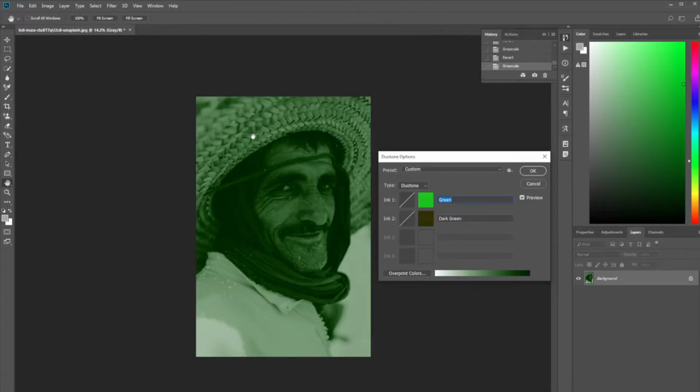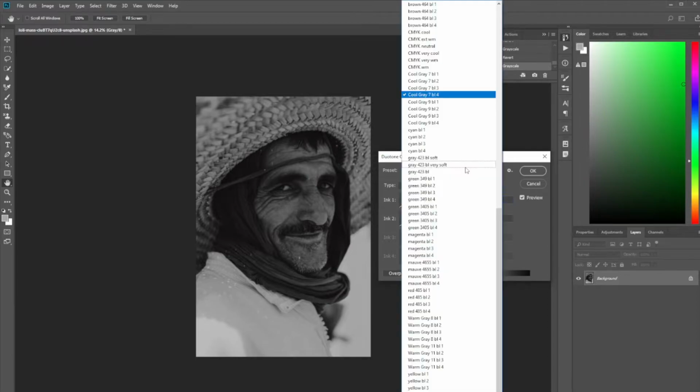So kung mapapansin nyo, ang duotone ay meron siyang preset sa option nya. So dito pwede ka mamili kung anong gusto mo. So dito sa duotone, hindi ko madalas ginagamit to, and alam ko naman siguro may function dito dahil lahat naman ng nakalagay sa Photoshop is magagamit natin. Depende na lang kung paano natin siya gagamitin. So bahala na kayo mag-explore kung para saan siya. So ayan, mamili tayo ng preset.